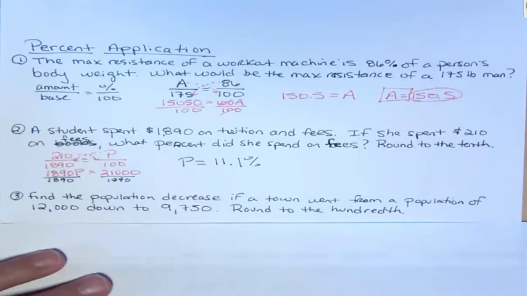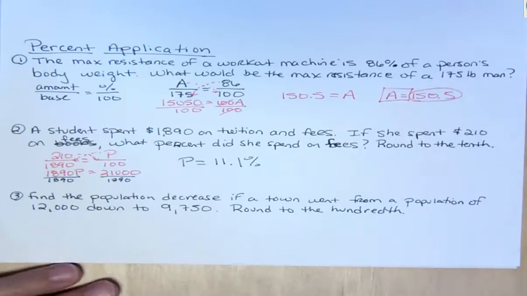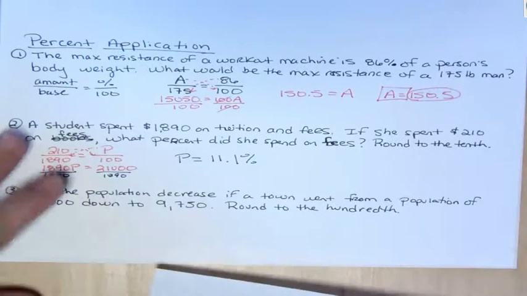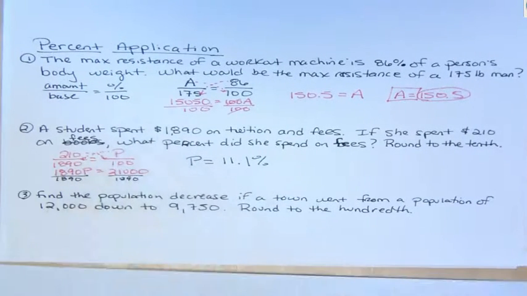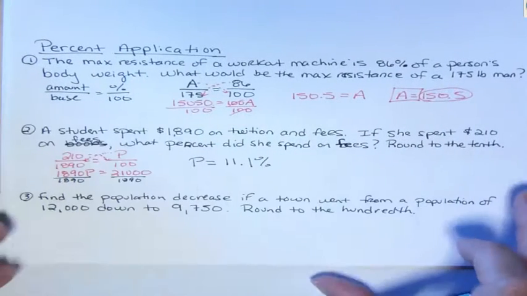Okay, this one's a little different. Find the population decrease if the town went from a population of 12,000 to 9,750. And I really should have said when I wrote this problem, find the percentage of the population decrease. But you're going to see that there's no percentage given. So that's what we're looking for. I think this is kind of not the greatest problem I ever wrote in my life, I'm going to say. But anyway, let's answer it anyway.